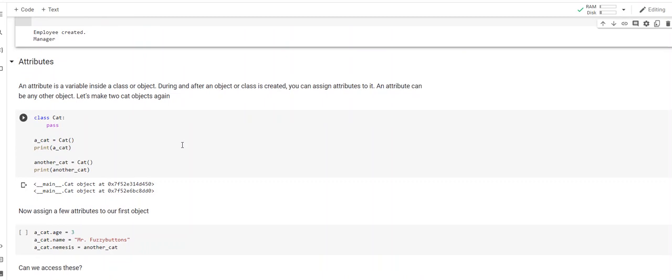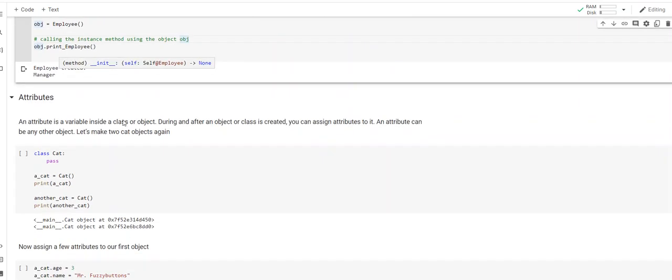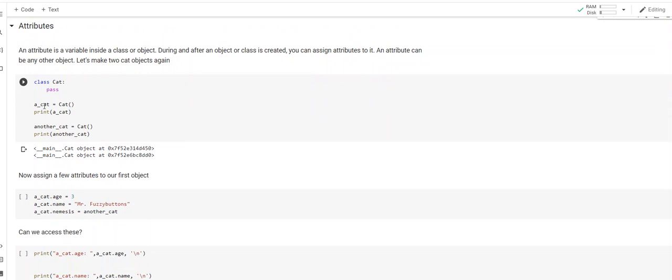So we've got attributes, and we dealt with an attribute here. It's like a variable, right? So I can have as many of these as I want. I can set defaults at the time that I initialize this object. I can declare whatever they're going to be. So this class cat doesn't do anything.